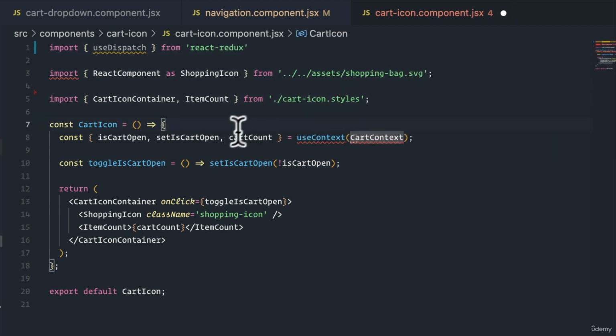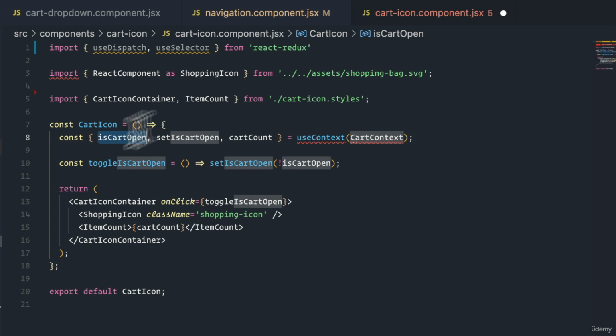So here we know we have set is cart open as well as reading is cart open and cart count. So that means we also will need useSelector because we have to select off the cart count value and is cart open.